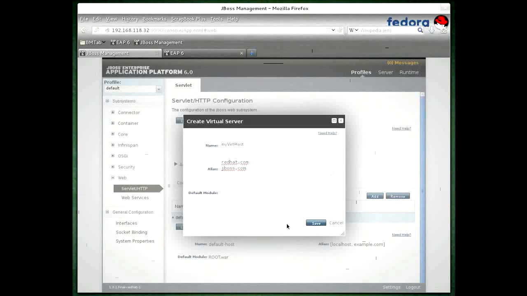The last thing we need to set up is the default module. This is essentially the default web app that will be served up in the event that your site visitor doesn't nominate the application as part of the URL. As you're probably aware, when accessing a deployed web application, you normally nominate the web application name as part of the URL. Obviously a lot of visitors to sites just hit the host name without an application name provided.